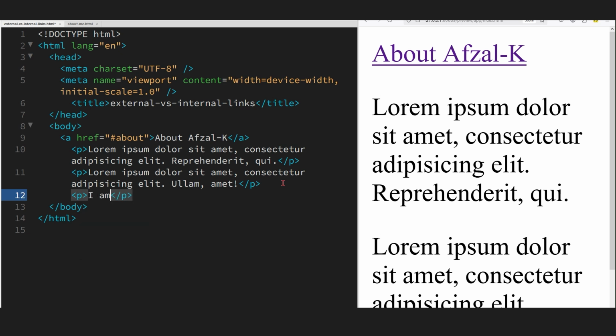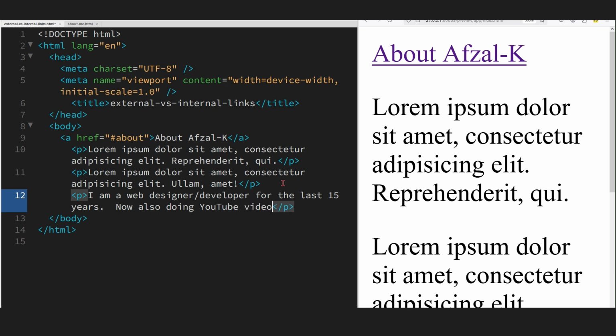This time I'm sticking in the paragraph which describes myself. I'm a web designer, developer for the last 15 years. And now I also do YouTube videos. And that's a section that we want to scroll to when we click this link. So now here's the trick.